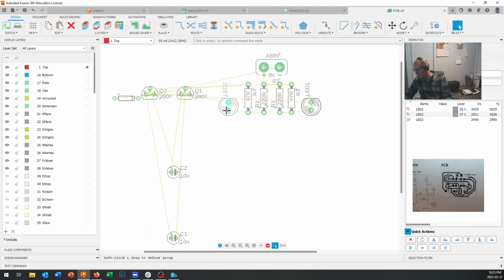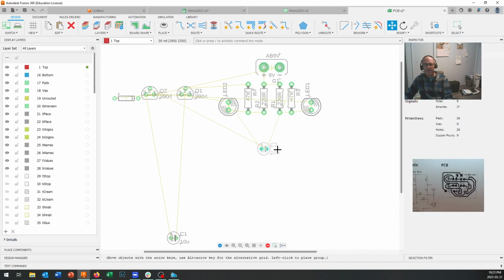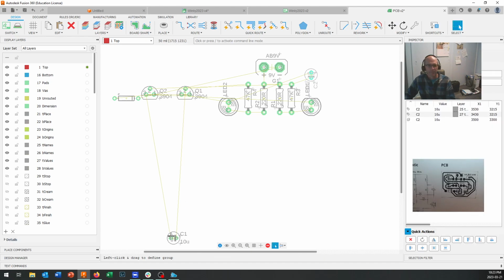Okay, then he's got a couple of capacitors hanging out up in his design right up in here. Now you don't have to follow this at all, okay? You can come up with your own circuit design, but if you're doing this for the first time and you're looking for something to guide you, I can tell you Dawson's a pretty clever guy and you wouldn't do wrong to follow what he's done.